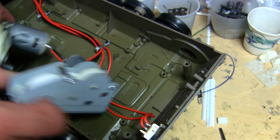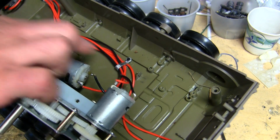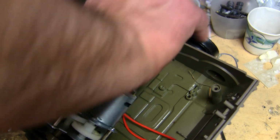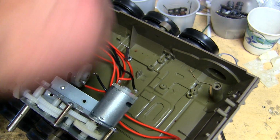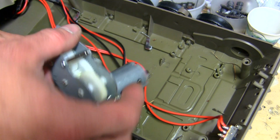Just like so. The gearboxes are held in place with their cables, and we have two cable straps right here on the inside. These have to be opened up in order to get access to the quick connect jacks, which is very relevant because I'm going to be pointing that out in a moment. The cable straps are just soft aluminum, so you can just bend them out of the way, like such. And now, the gearboxes have been freed.